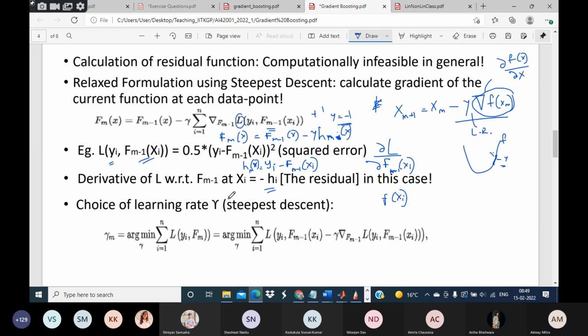That's all. So in general, this is of course done for a specific loss function, namely the squared error loss function. For any other loss function, we will again have to calculate this gradient like this, and accordingly we will have to make a descent. Now what is this gamma? Gamma is the learning rate, like in the case of gradient descent, which you may have studied in neural networks or any other case, say for logistic regression.